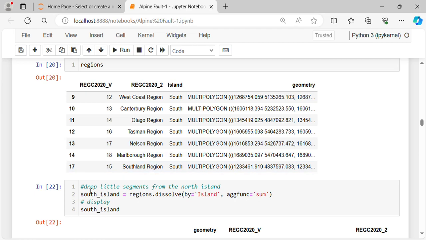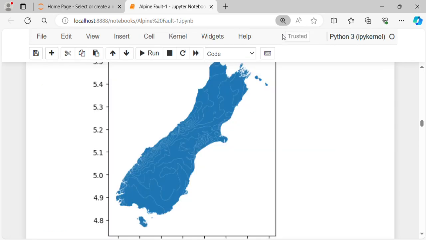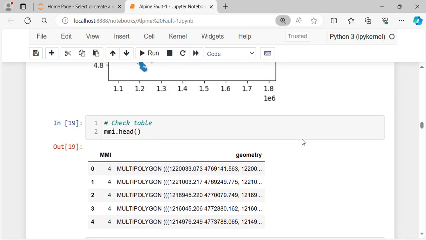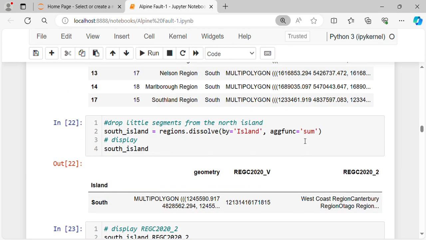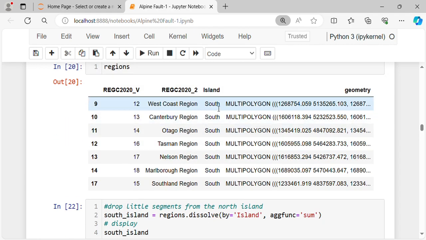So now in the next step, we will dissolve this regions data frame by island, this South Island, and we'll use the aggregate function sum.